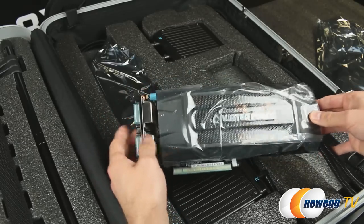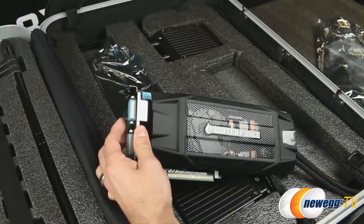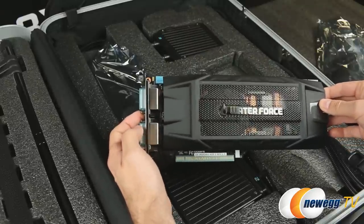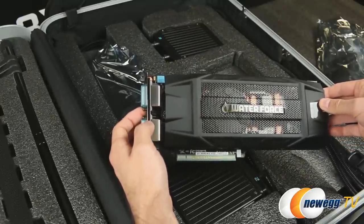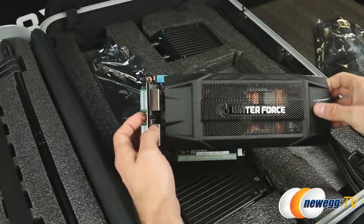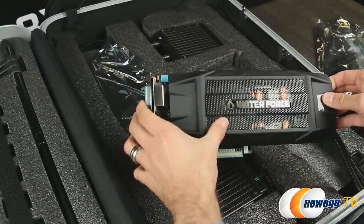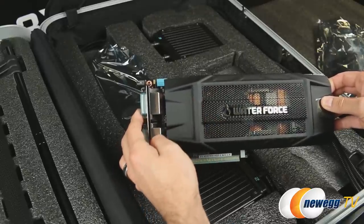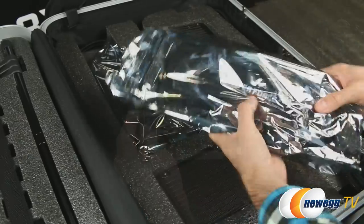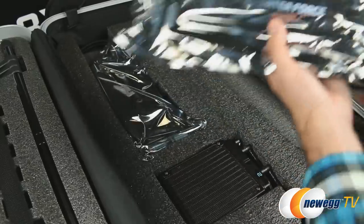Also, the cooling solution here, I'm just going to rip off some of the plastic covers over the memory as well as the GPU and the MOSFETs, so it's going to give it nice cooling all the way around it. Looks like they're using heat pipes around towards the outside here where the memory would be, as well as copper also as part of the block where the actual water circulates through here. I gave myself a second there to rebag everything back up again and start pulling it back out.